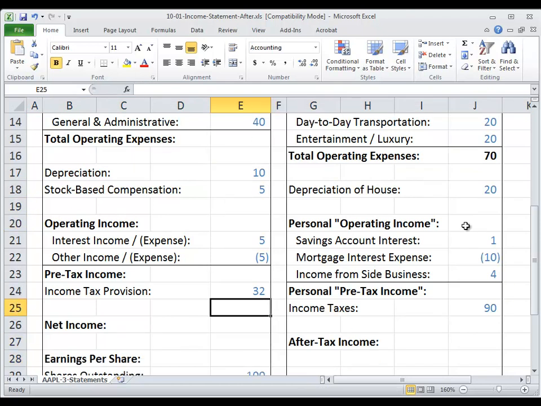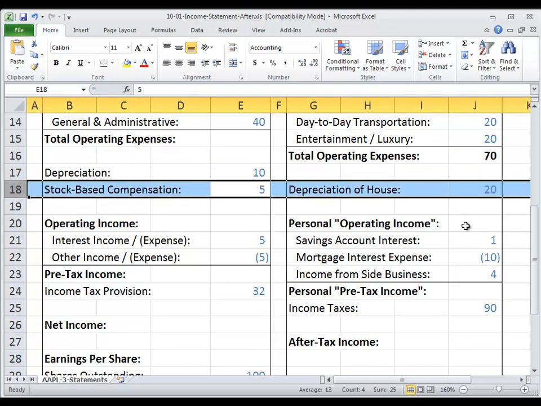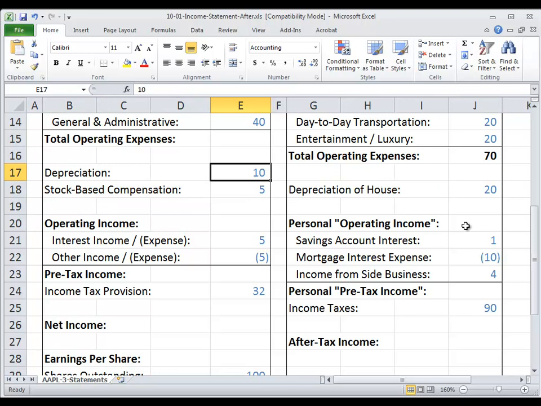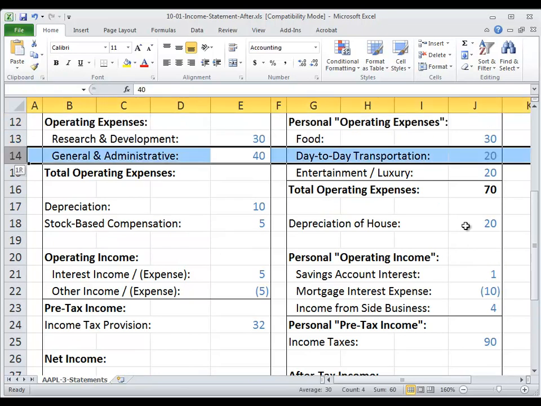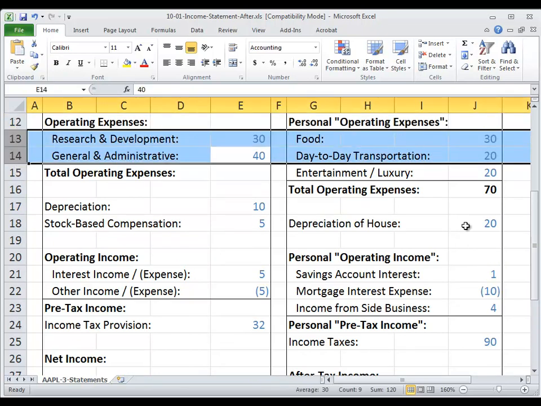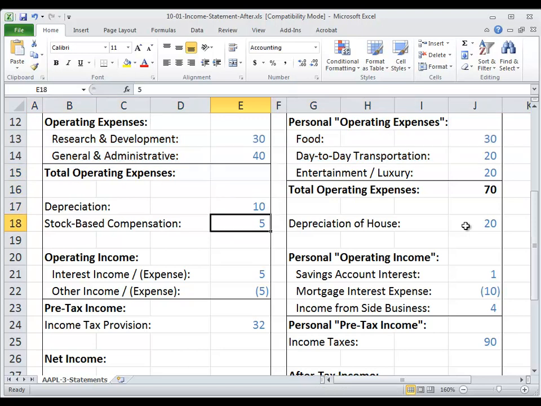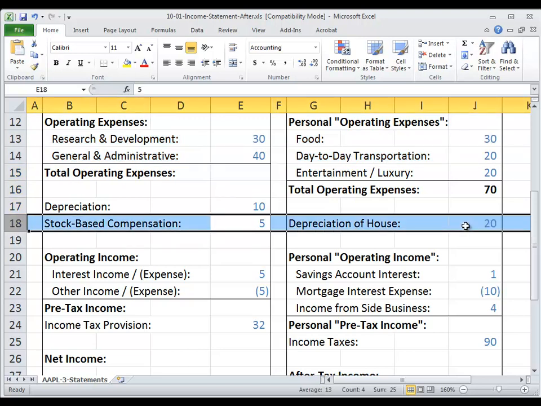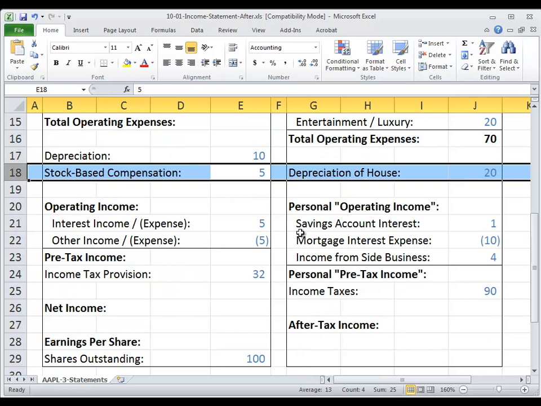Stock-based compensation, this one doesn't have a direct analogy for a person per se, but what it means is when a company, instead of paying employees salaries, as it would for general and administrative and R&D, for example, instead of paying those salaries in cash, it is paying its employees with stock instead. Either stock itself or by paying them options, giving them grants of options that they can later exercise. So it still shows up on the income statement because it's tax deductible, it counts as compensation, but it is not paid out in cash.